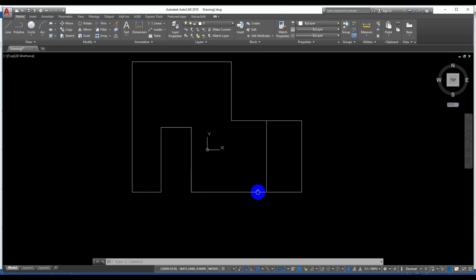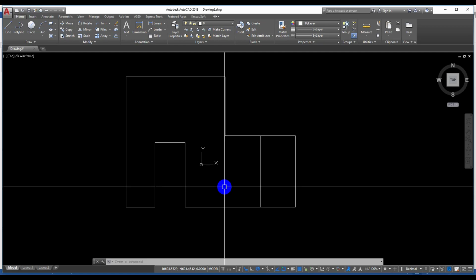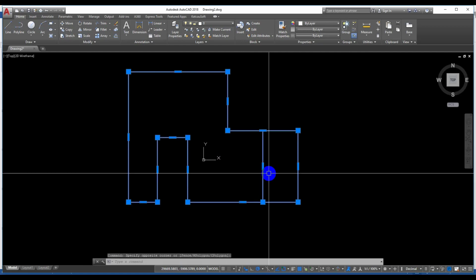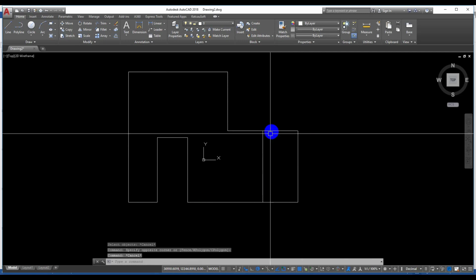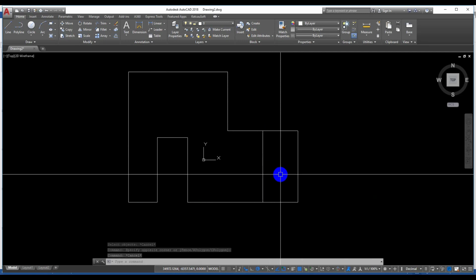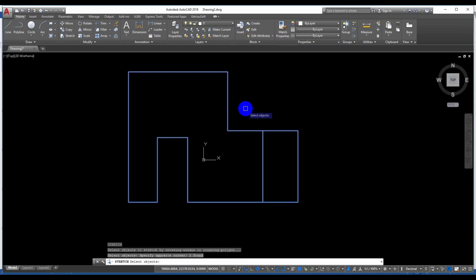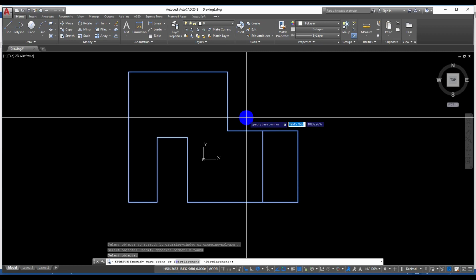I have a layout on screen. You type S, Enter. Select objects. Select objects, Enter.